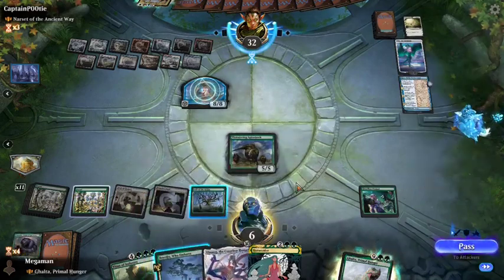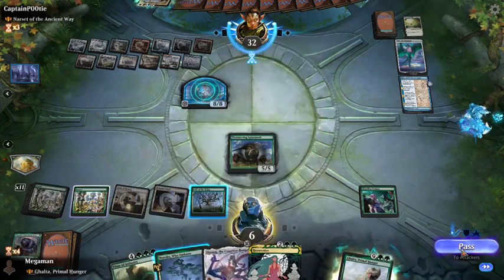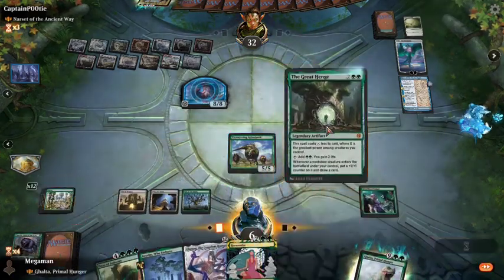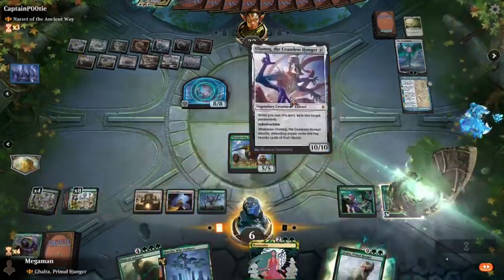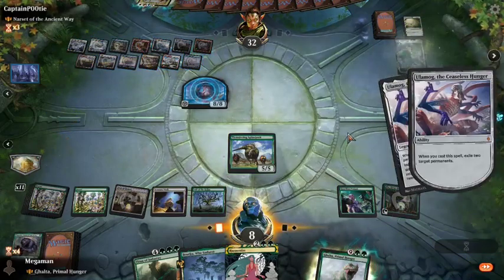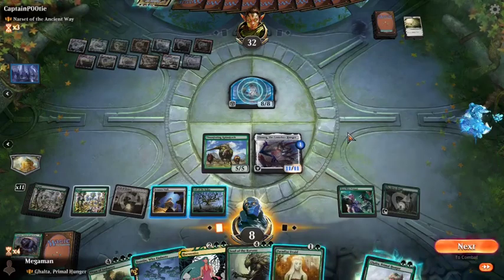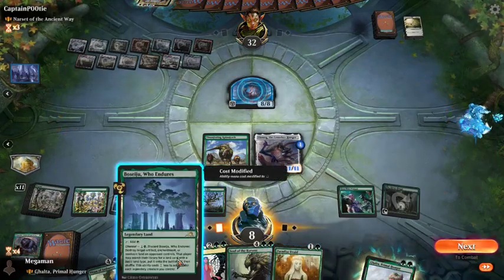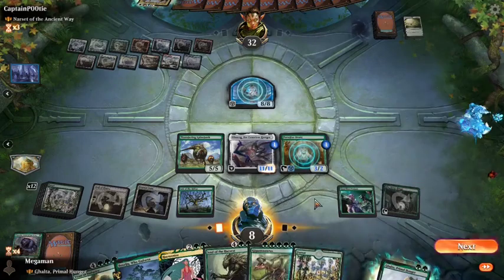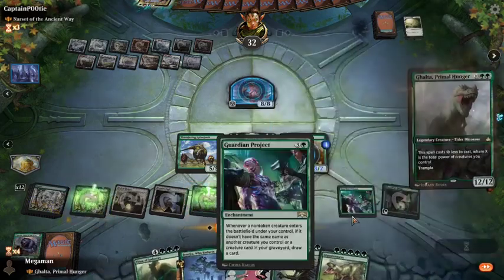Maybe I get rid of that with this. I don't know. Okay. Ooh. Alright. We're gonna get rid of this and this. Booyah. We're gonna draw some cards. Do I hold out for Boseiju? Or I think we play this so we can draw more cards. Kind of fill our hand back up. Yeah. That sounds like a good idea. Alright, cool. And then we still have enough mana for this. Or this. Oh my gosh.